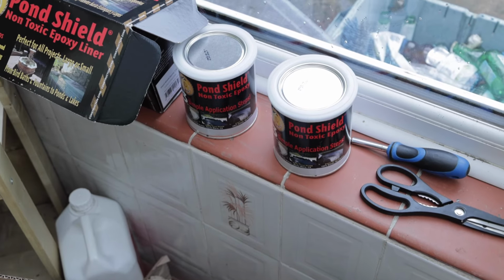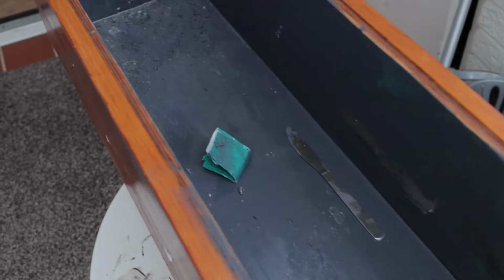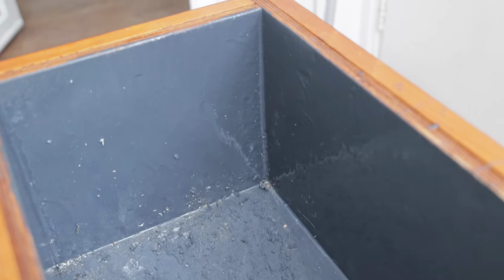Right guys, so I've got the pond shield there, a new kit, but I want to show you the problems I've been having with the material. A lot of it is coming out and it hasn't set, and it's supposed to be an epoxy two-part plastic that's supposed to go quite hard. In some areas it's gone nice and hard, as you can see here, and nice and solid, but in there it's literally gooey. So I've been using the knife to get in there and pull apart some of it.